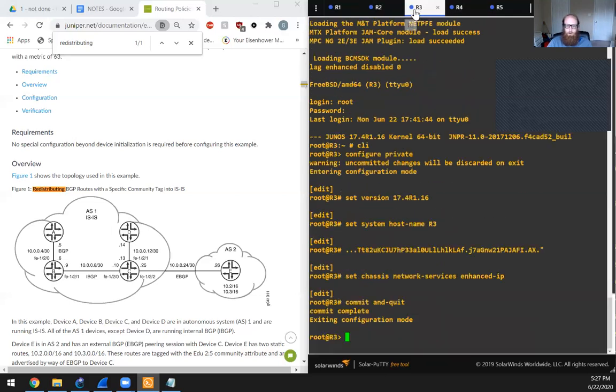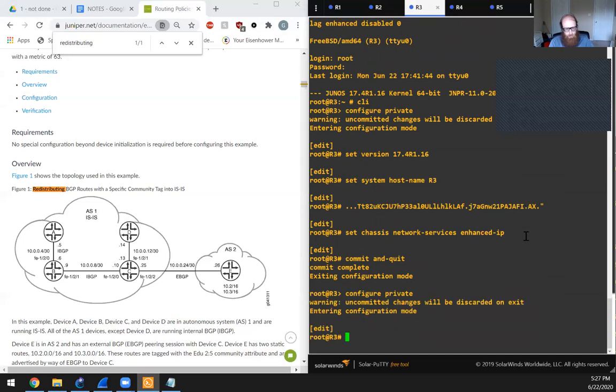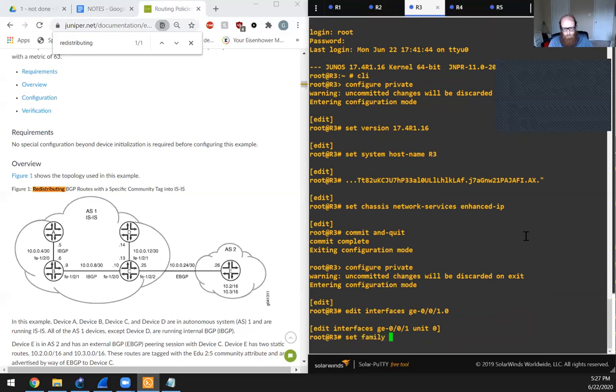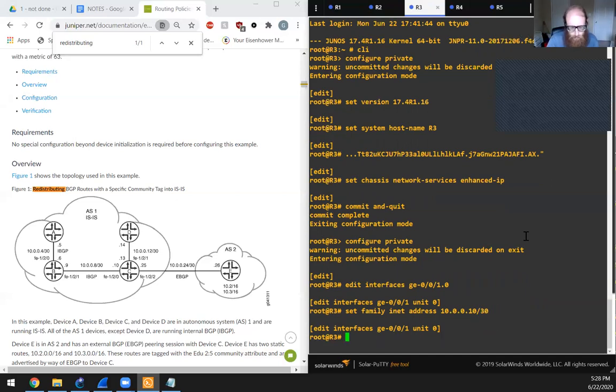So router 3, which I'm going to have be C. Okay, so that looks good to go.